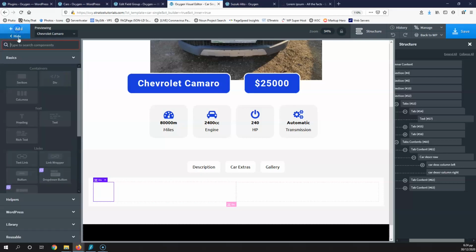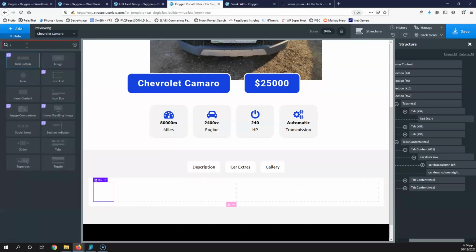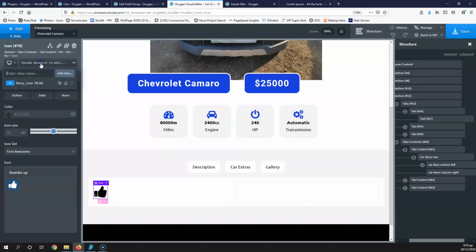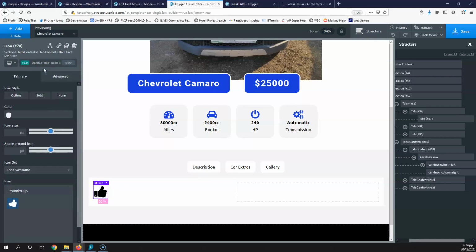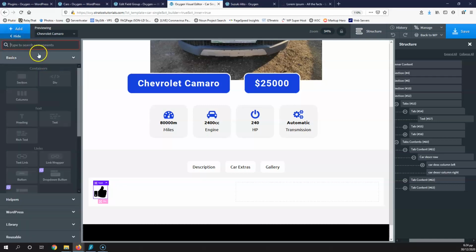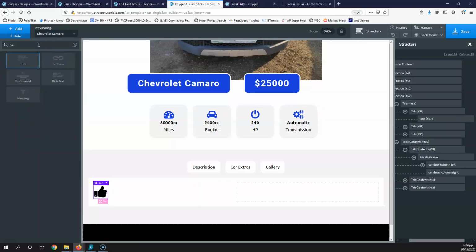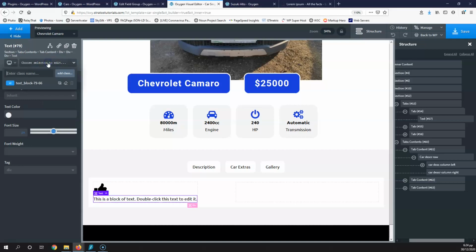Add that class. Inside here I'm going to add an icon which will have the same class with icon. Okay, then I'm going to add a text which will have the class description text.